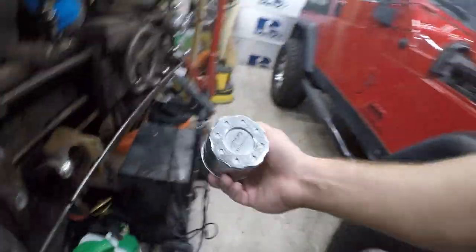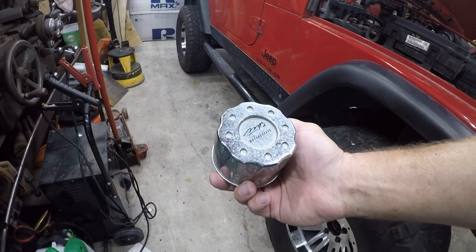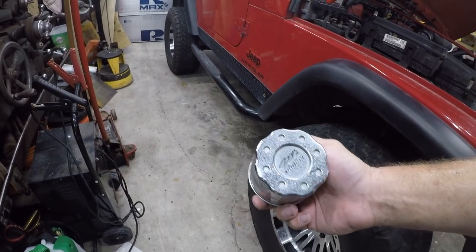So we'll put these back. Who makes these? Something or other Motorsports. Mr. Scribble. Really like those rims. They will be going away soon.